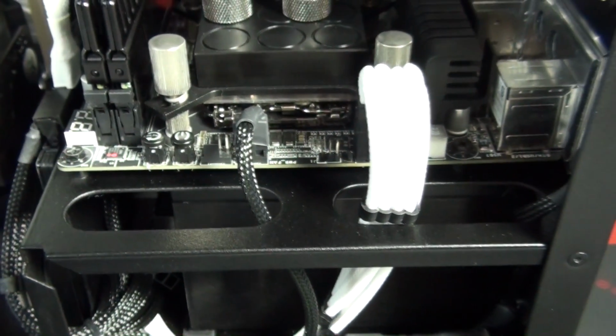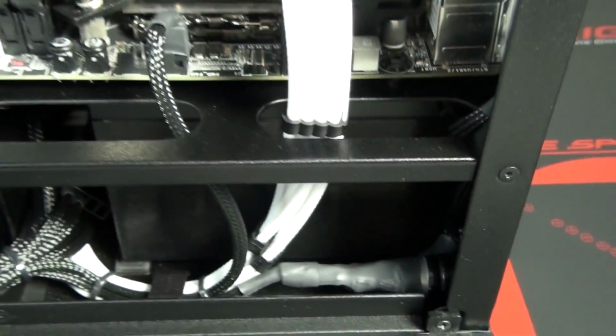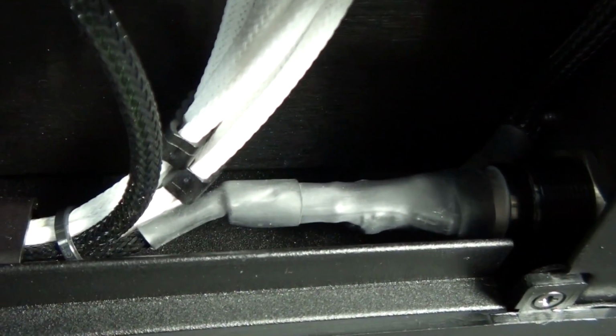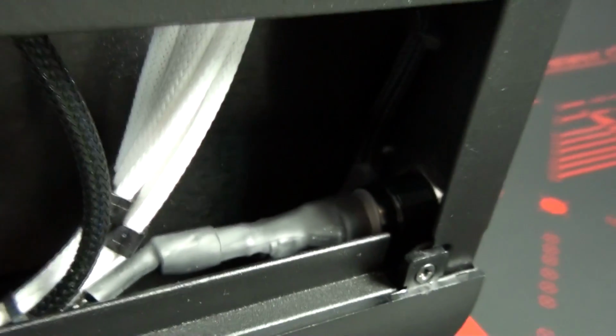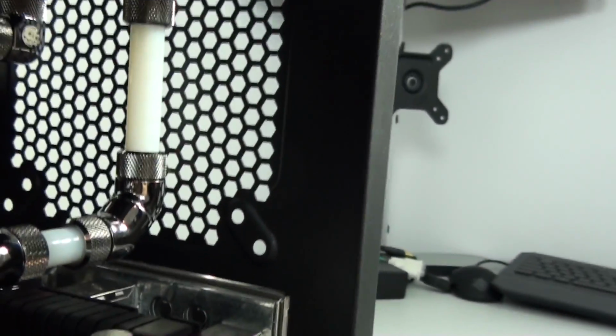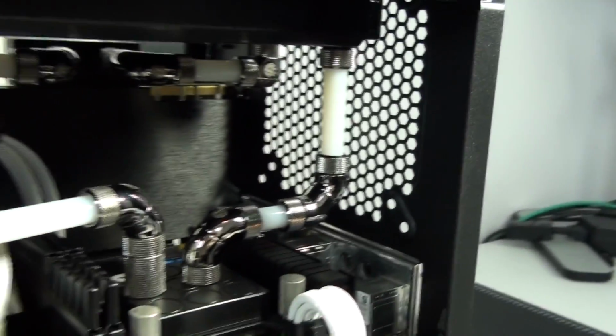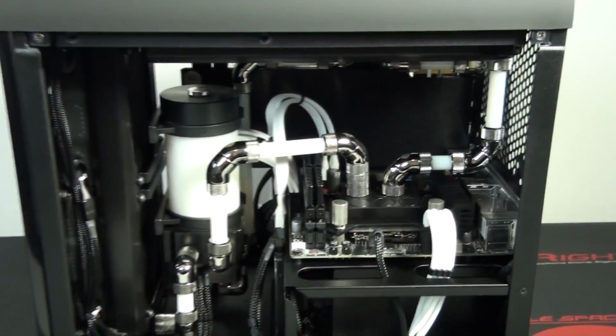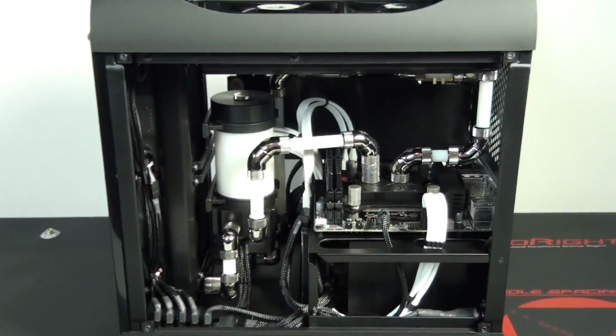You can see that I've used a lot of heat shrink on the back of this vandal switch. So this is the vandal switch for the lighting. And the wiring is messy on the back of a vandal switch, so there's not much you can do about it. But what I've done here, I have a single cable going through to the splitter PCB for power. And then I have two going to the LED strips. I have one on either side of the build. So I've run them up in the corner next to the power supply there. And one goes over the top of the power supply.